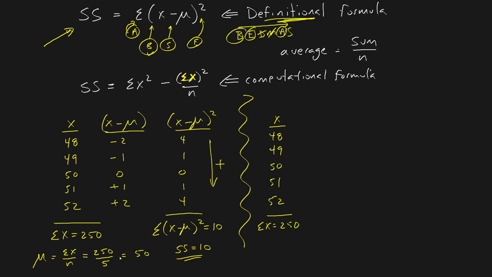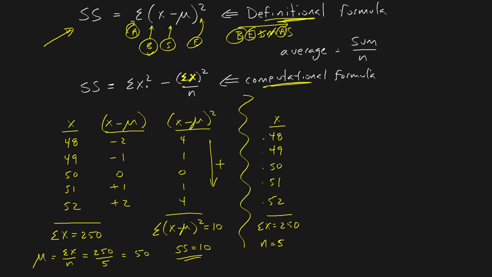Now the last time, I used that to find the mean, because I needed the mean to find deviations. When I'm dealing with a computational formula, though, I don't need to find a deviation. I don't need to find the mean. It doesn't exist in the formula at all, so I'm not going to bother with that. In fact, the only things that I need are the sum of x, which I've already done. I need n. Well, n is simple. It's just 1, 2, 3, 4, 5 different values, so I know that n is equal to 5.